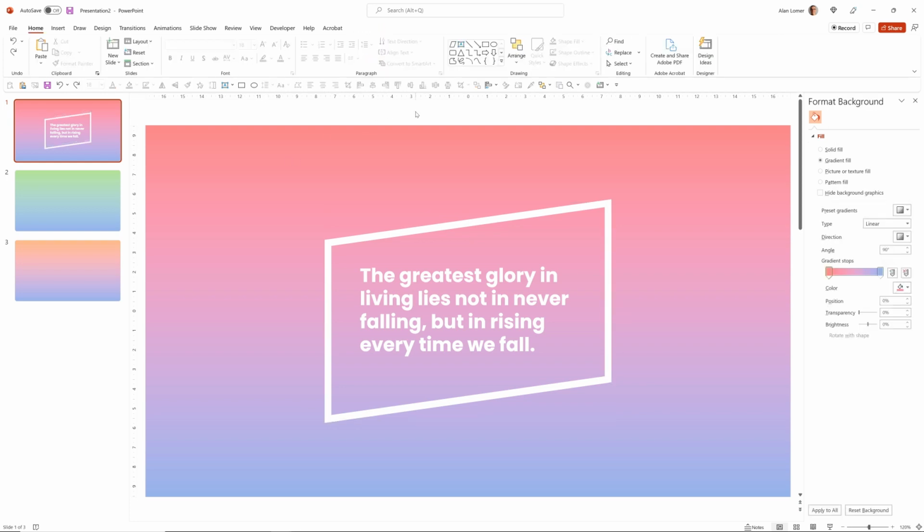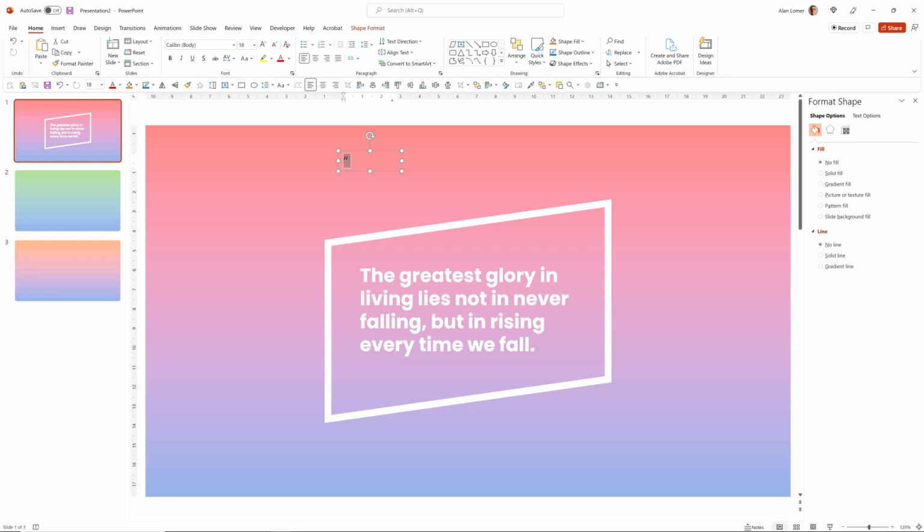And now we'll add the quote marks. You can either get vector graphics or icons for these, or you can just use a font that you like the look of the quotes in. So if I type quotes in there, I'm going to choose a font called Palanquin, which is available from Google to download, and I'll put the link in the description below. I'm going to make these white and very big, probably about 120 point and bold.